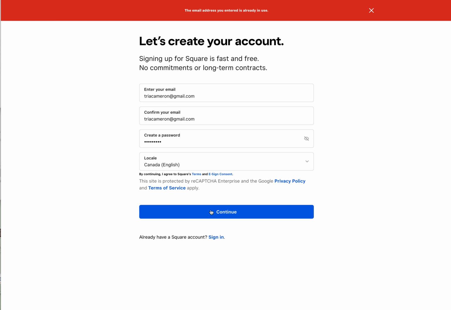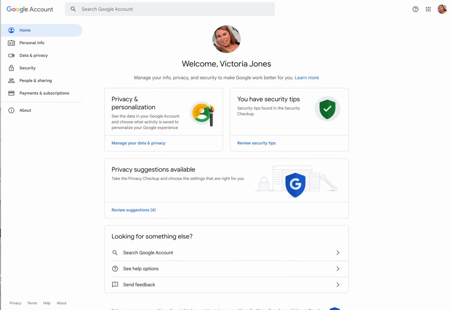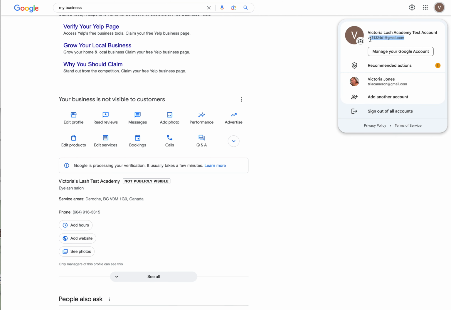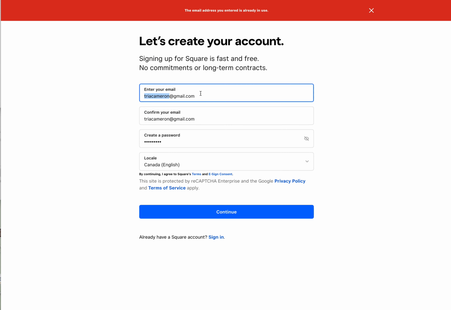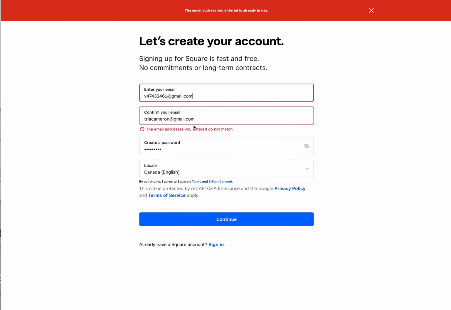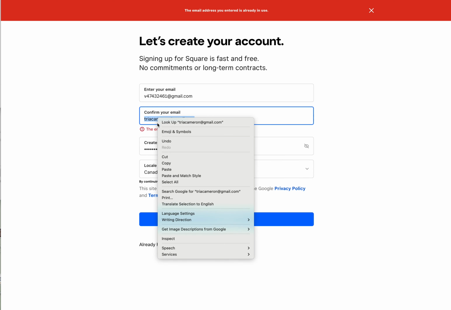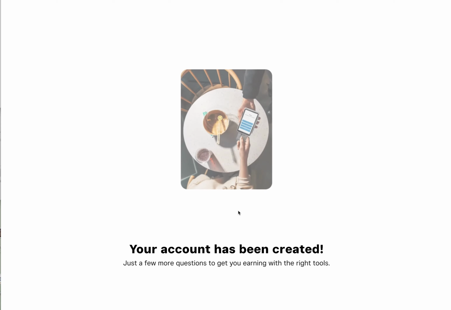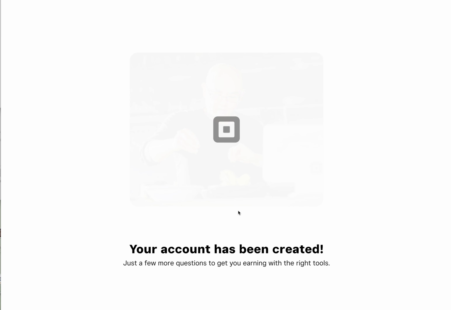The email address I've already used is in use, so that's okay. I think I just created a new business one for my test account to show you how to set up Google. So let's try that one. That's why I did it, right? Paste. Let's try that. It's kind of a weird email. It was auto-generated, that's why it's a little different.